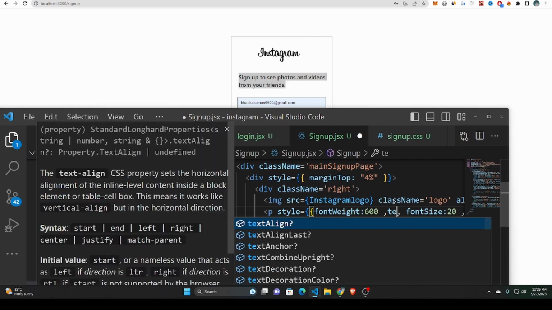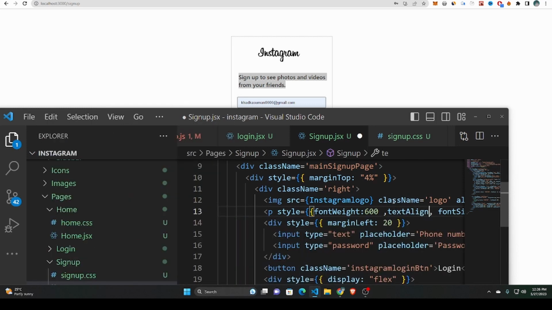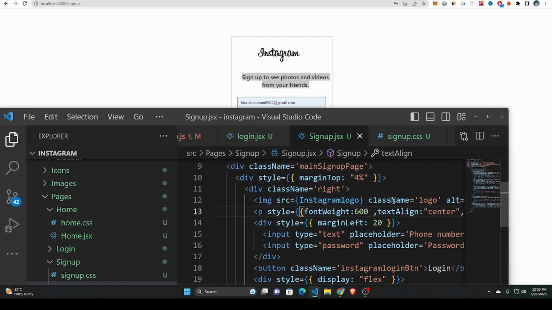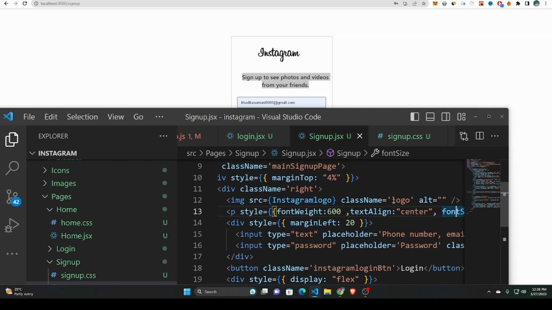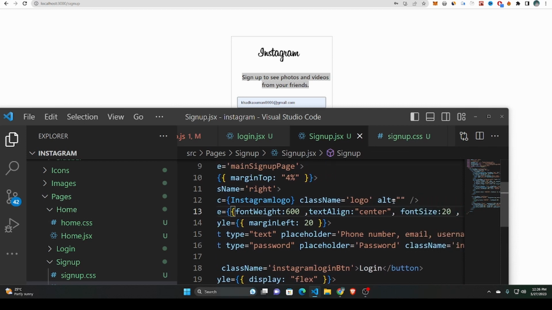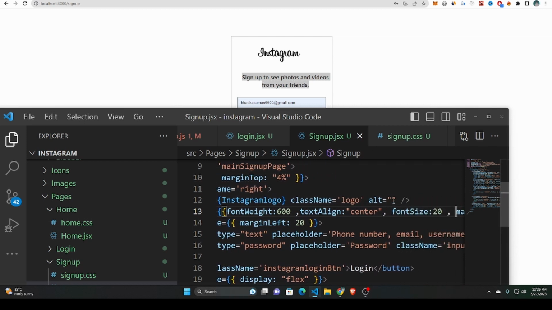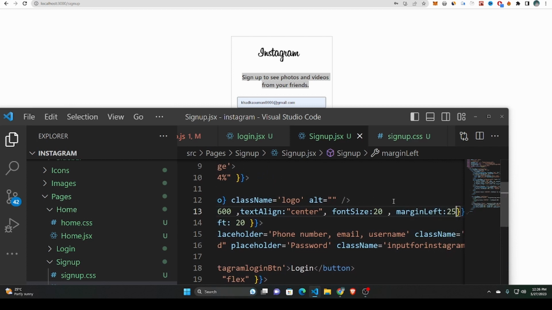And let's try text align, which is center, and margin left 15 or 16, 10.